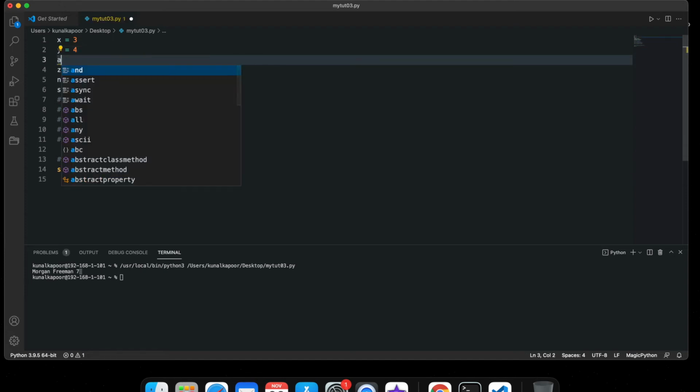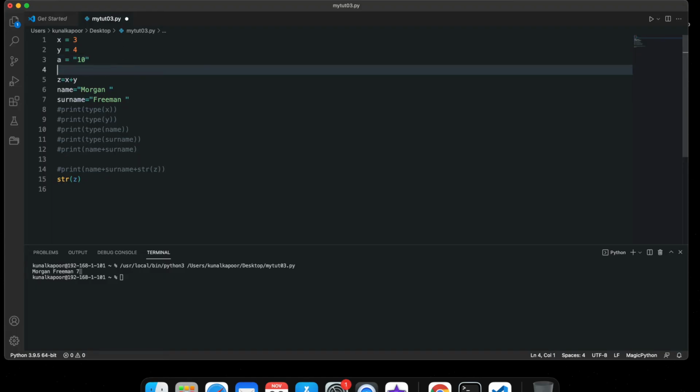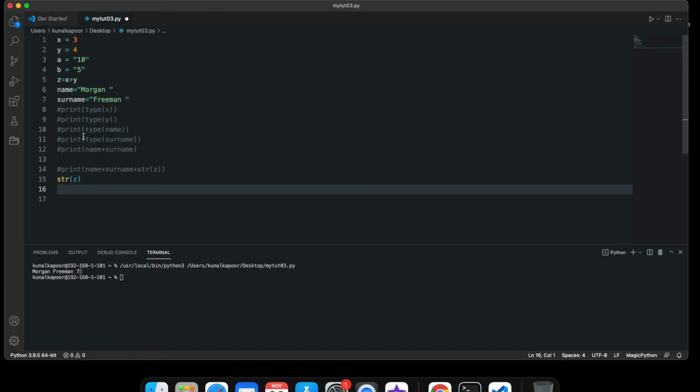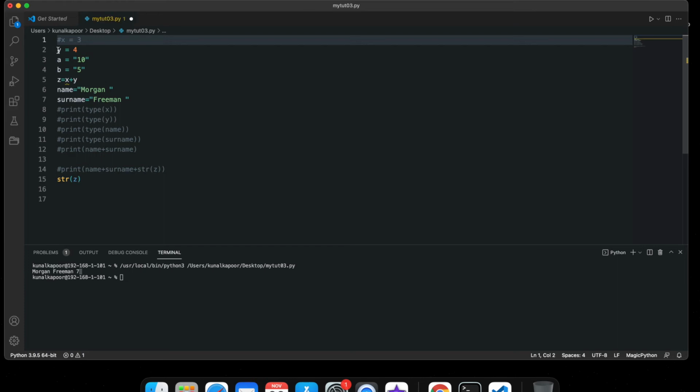if I had a equals to 10, b equals to 5. Let's comment everything else.